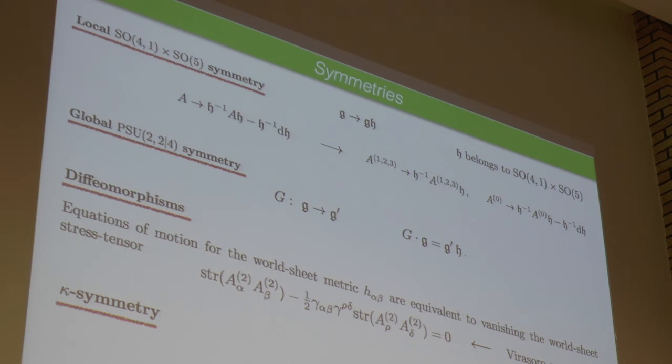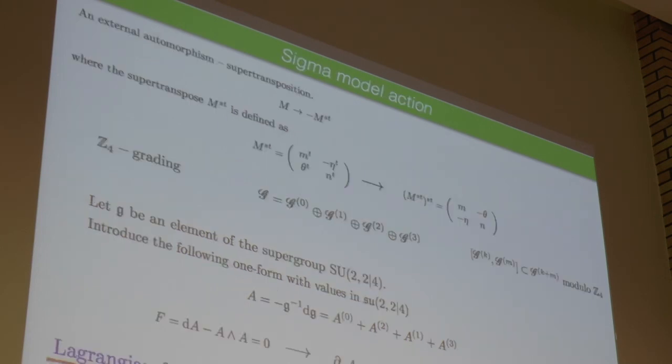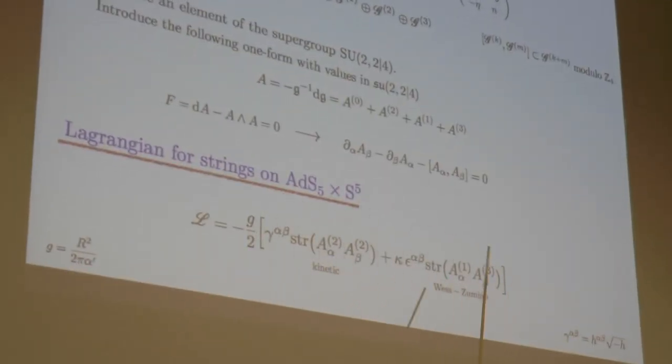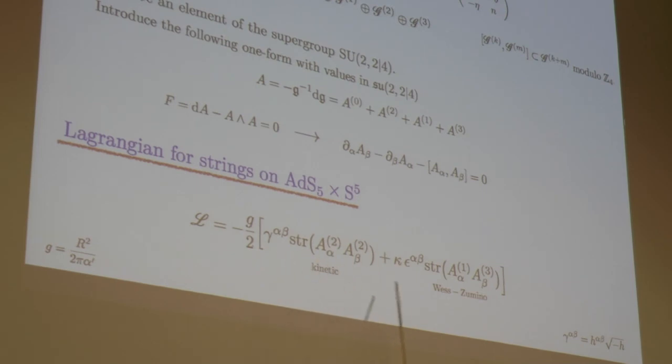It has this shift. But looking at the Lagrangian, you see that the component A0 is not there. This component, which is related to the denominator of the coset, does not appear in this action. And these components transform homogeneously, just by similarity transformation, and similarity transformation decouples under the trace, under the supertrace. And therefore, the action remains invariant with respect to the local transformations from the denominator of the coset. So these degrees of freedom play no role. The action does not see them. The action does not depend on them. This is good. This is what we wanted.